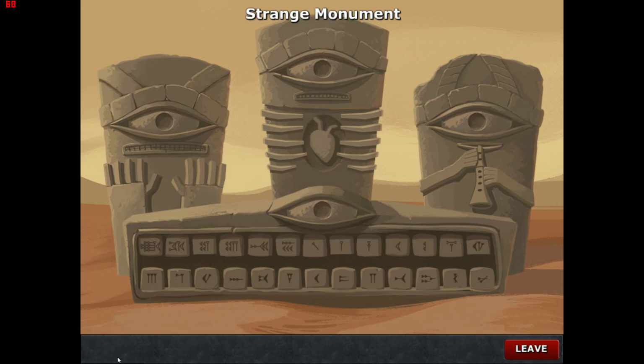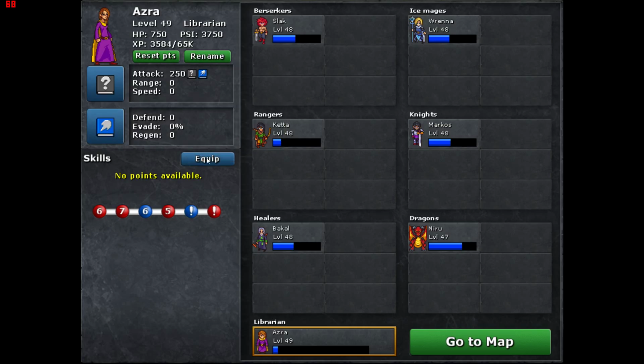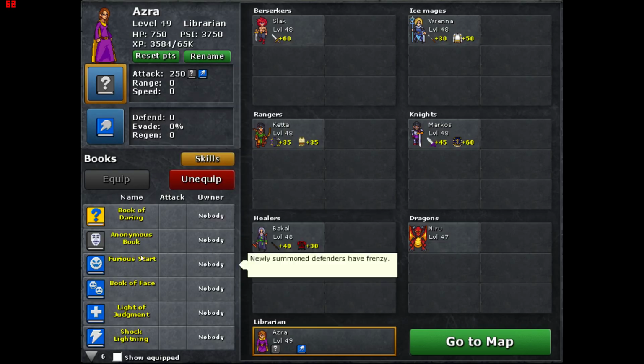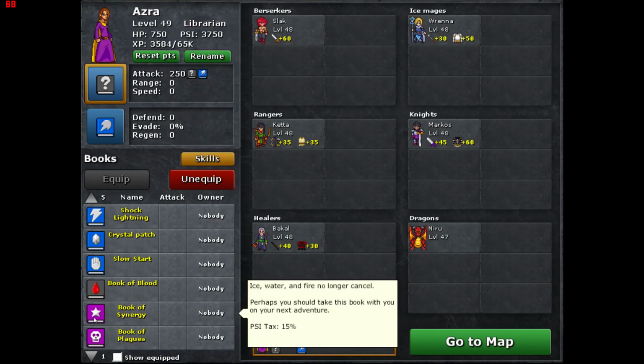And down here on the left there will be a three question marks button, and that basically opens up a shop that has these books. Not these particular books. Let's see. The Book of Blood: all defenders and enemies except Azra and bosses are permanently bleeding. Perhaps you should take this book with you on your next adventure. That one you get for 3 golden skulls. Book of Synergy: ice, water, and fire no longer cancel. Perhaps you should take this book with you on your next adventure.